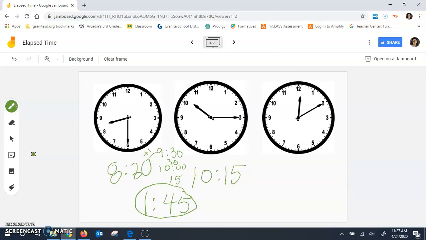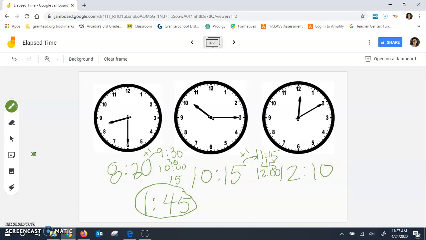So let's look at from recess to lunchtime. Lunch is about 12:10. So from 10:15 to 12:10, let's figure it out. You've got from 10:15 to 11:15 would be 1 hour. And let me write my 1 hour there. So we've gone 1 hour. And if I go from 11:15 to 12:15, that's too far because I'm stopping at 12:10 here. So I'm going to go from 11:15 to 12 o'clock, which would be 45 minutes.